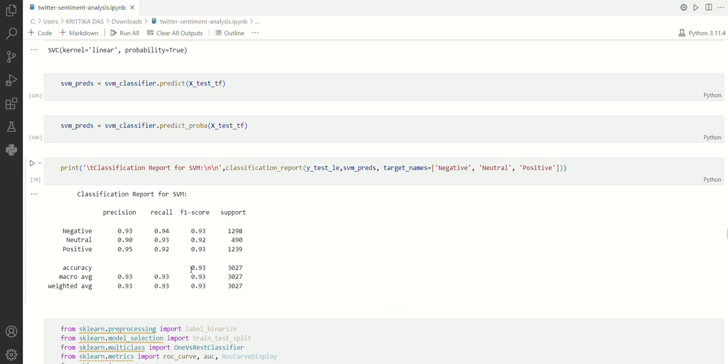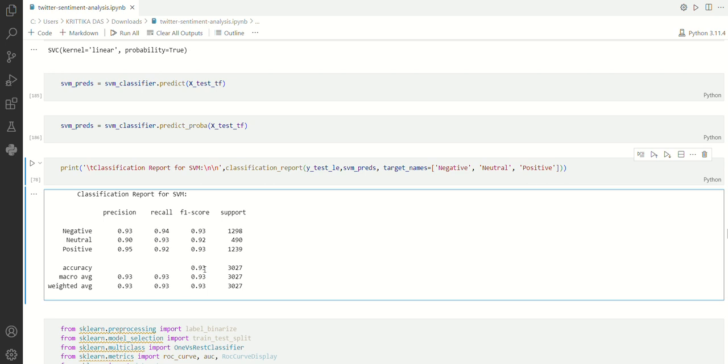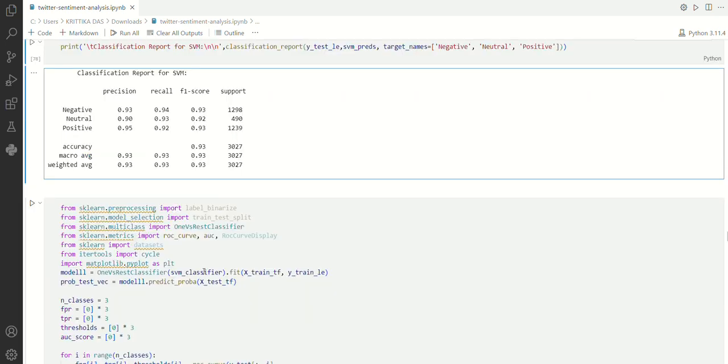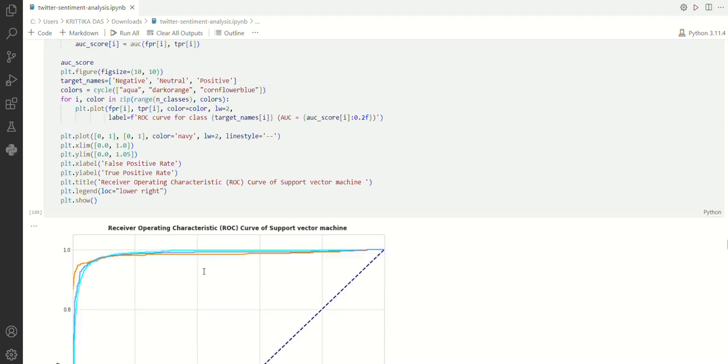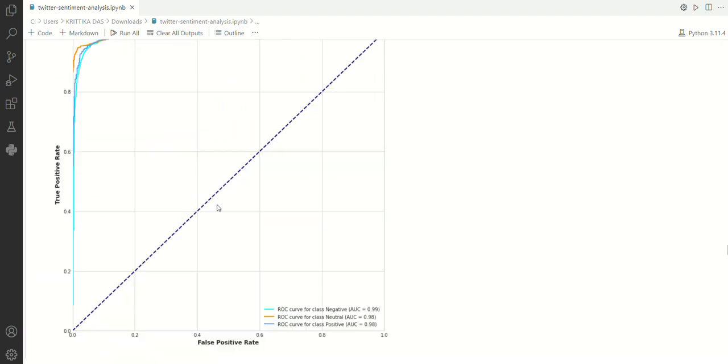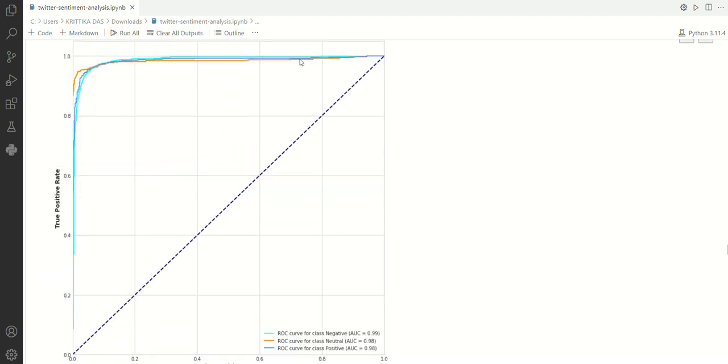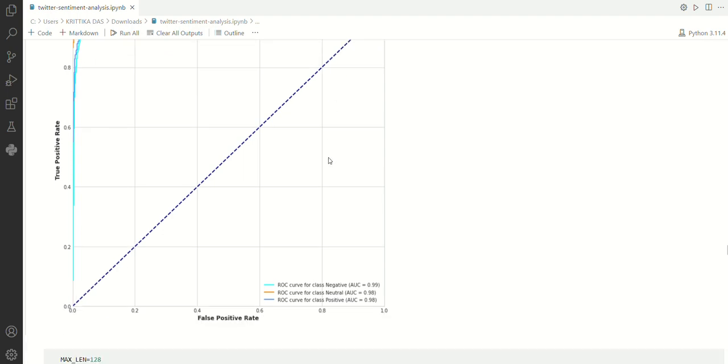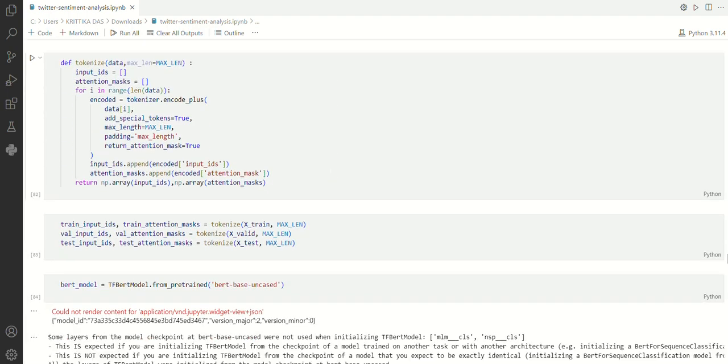We are gaining an accuracy of 93%, which says that SVM is performing better than the multinomial naive Bayes. And moving on, we've printed the ROC AUC curve for support vector machine also, and we can see that the loss has been well captured by our model while training itself.